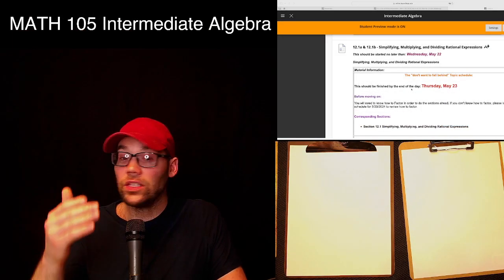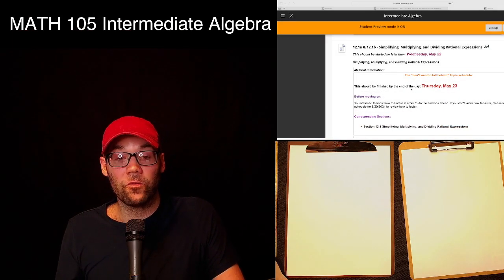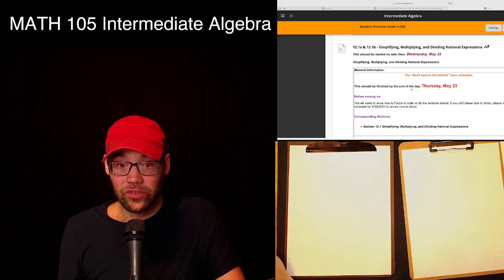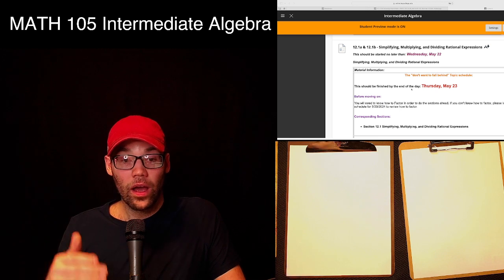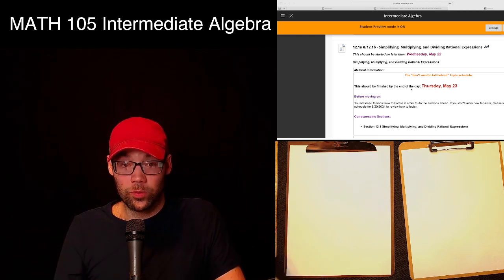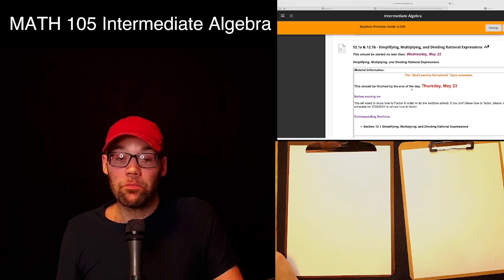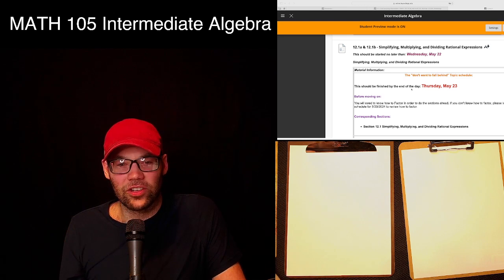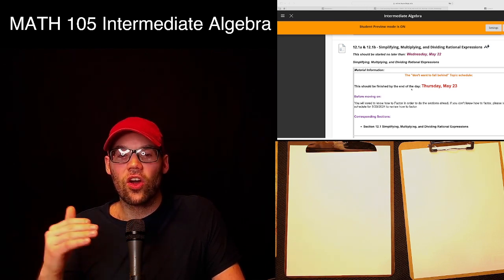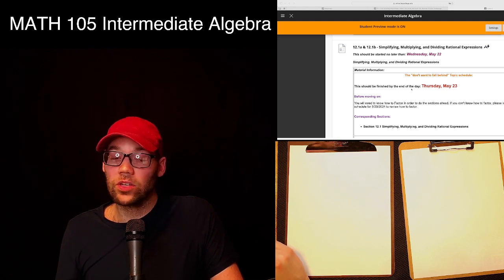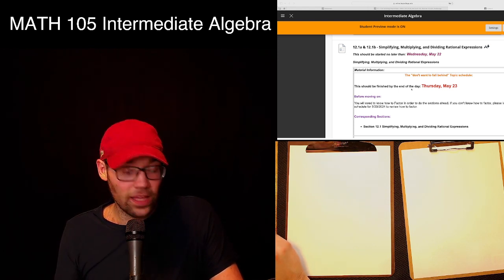Now, that does not mean you have to follow this schedule. In fact, it's actually encouraged if you can go ahead of this schedule, if you can actually do these sections before these given dates, you for sure will be on track to finish in time. But if you need extra time, or maybe you were just a procrastinator, you like to wait until the end, these are the final days that you should do any of this work. So I'm going to give this to you for every single section, and that's how you should read it from now on.